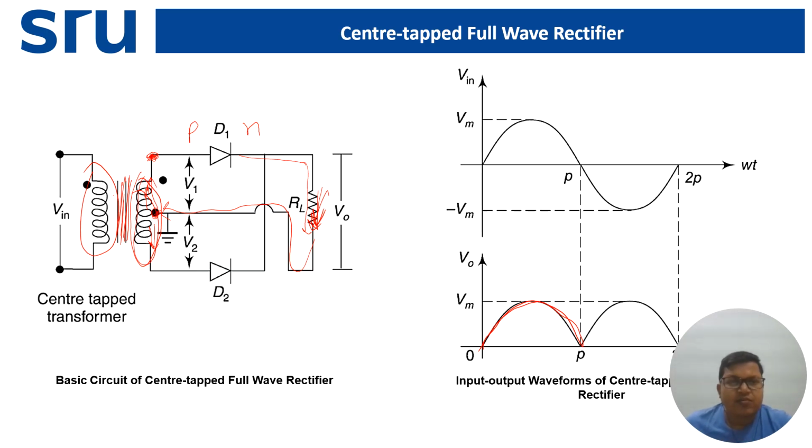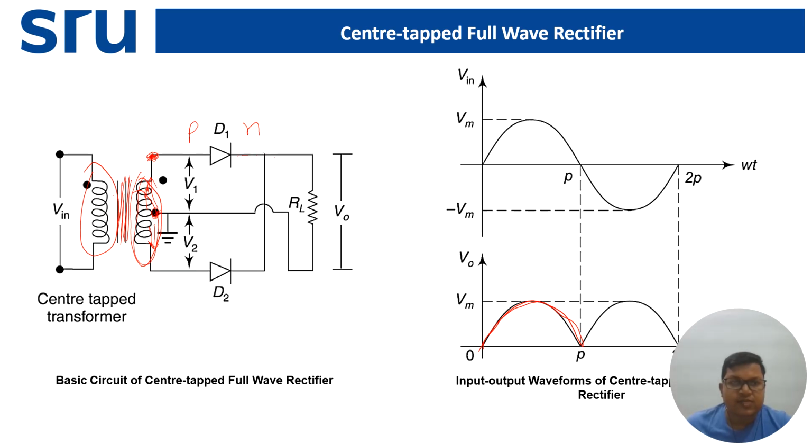Now, you might be thinking why I am saying that the circuit is going like this instead of going, it may go this side also. But that will not be the case because this side is not positive, so that means this diode is not conducting for the positive half cycle, right? So this path will not be followed for this condition.